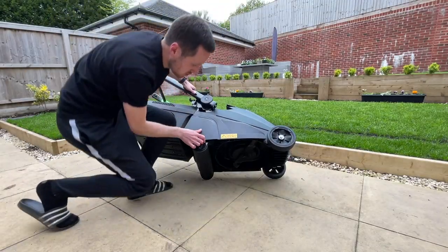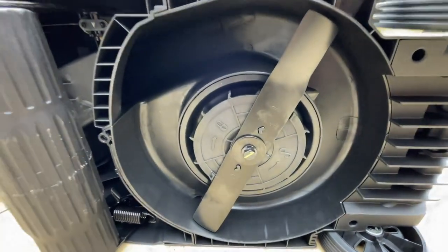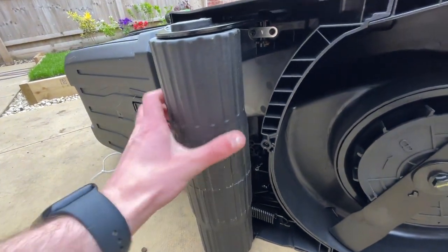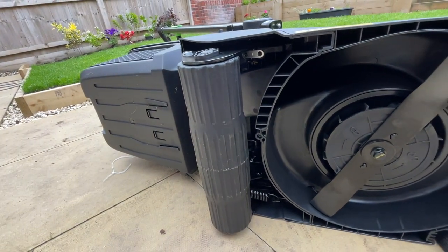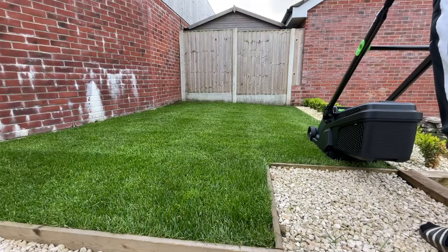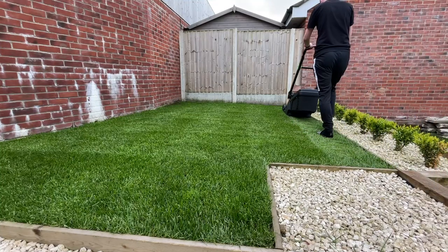The blade in this lawnmower is 36 centimeters from one end to the other, and that's pretty obvious with it being in the name. So it's only a small blade, but the lawns that I've got are only small. If you've got a much bigger lawn than me, let's say 100, 200 square meters, you might want to opt for a blade that's a little bit bigger to get you some wider lawn stripes, but it's entirely up to you.